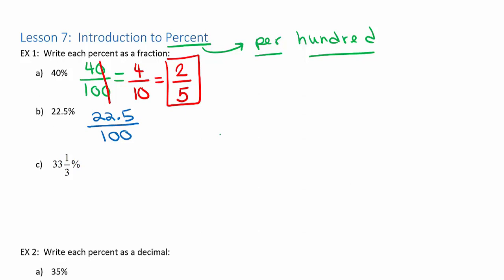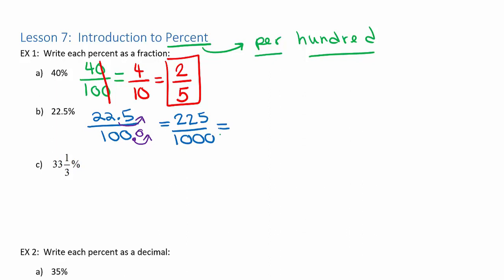Now, how do we simplify something with a decimal? Well, we don't want to have decimals inside fractions, so we have to clear the decimal. In this case, that means we move the decimal one place to the right. And so I have to do the exact same thing to the denominator. I have to take the decimal, move it one place to the right, and that's going to add an extra 0 in the denominator. So this becomes 225 over 1,000.